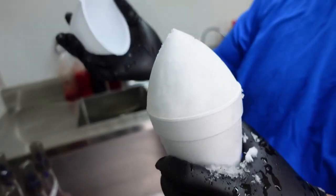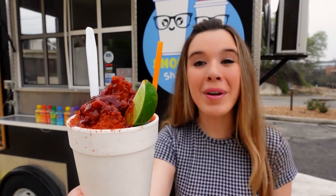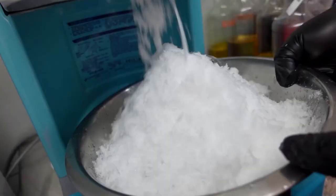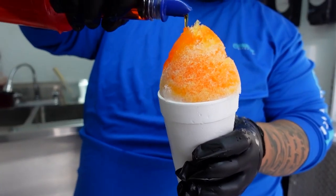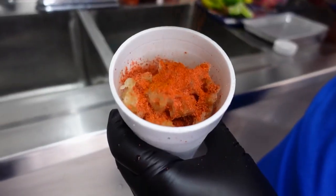I'm hanging out at Snow Bros, and y'all, they have got some unique flavors that you have to see to believe. It's an art. The majority of it is all natural — it's not your typical snow cone or raspa ice. The shaver is what makes the big difference; it gets it to a fine consistency where the ice just literally melts in your mouth. I can't even tell you which one was my favorite. They're all perfect for the heat.